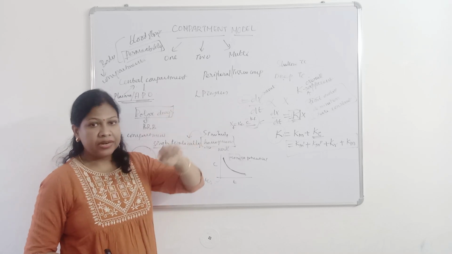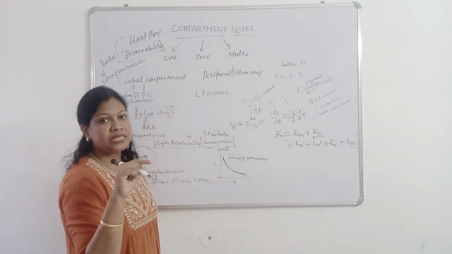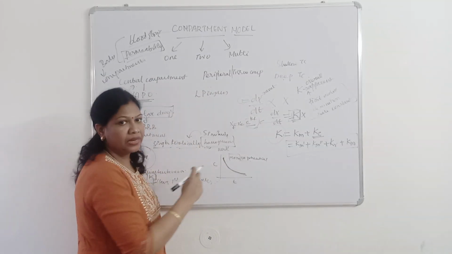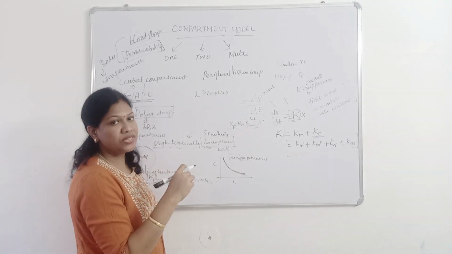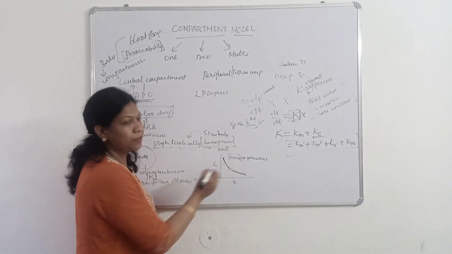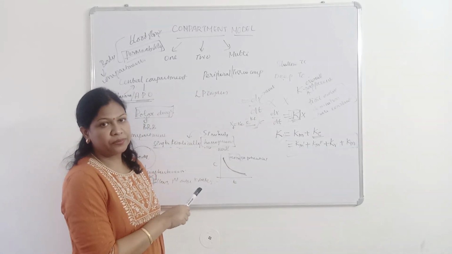Elimination होने की वजह से concentration of drug will be decreased in the body. That is visible in the graph. So ये जो phase है यहाँ पे curve में दिखता है, this curve is known as exponential curve because of elimination. Elimination can be explained by this exponential curve, जिससे elimination rate constant determine करते हैं.